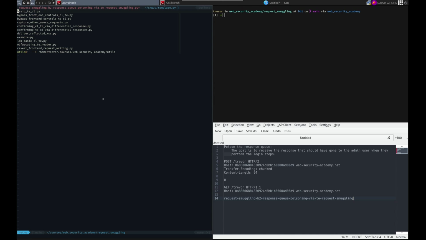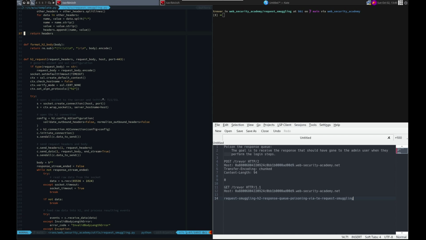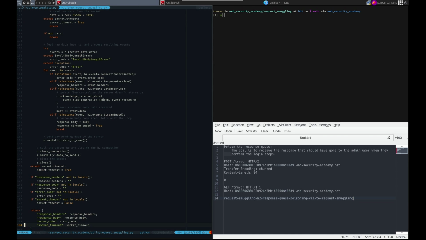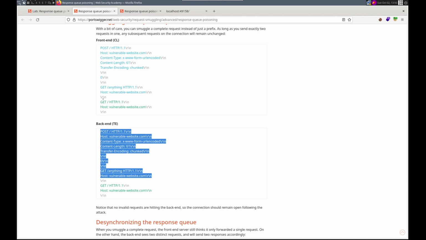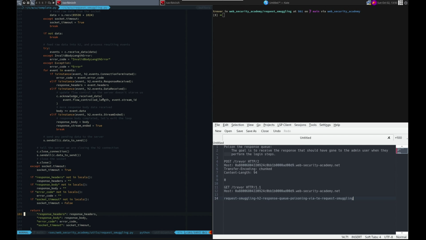Question is, does my utility get the response code? Well, we can just tell like error code response headers. It's probably in the headers. Let's test that out with the code. So let's close the template.